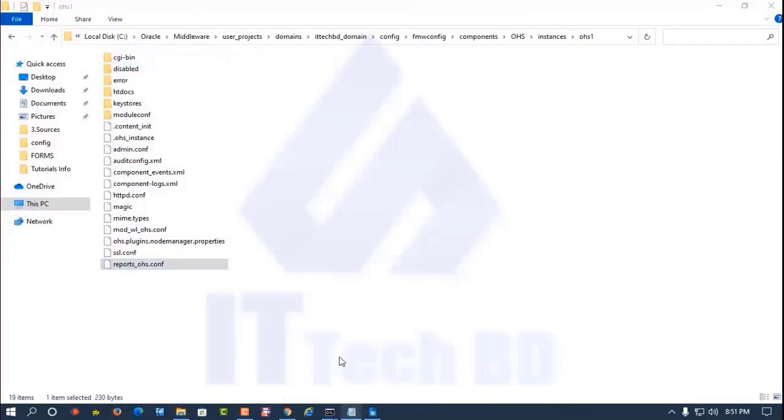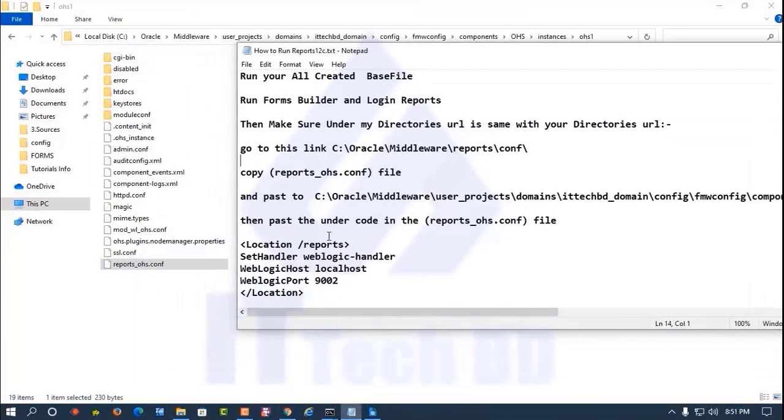Then we need to paste the code under the reports watches.config inside. This one inside we need to paste under the code. So you follow step by step. Under the description I will give you the link.